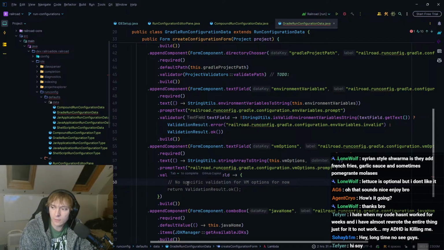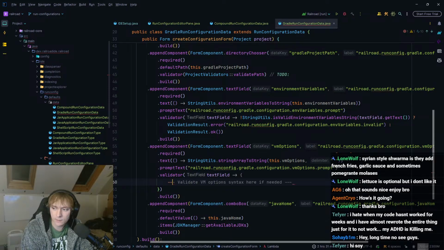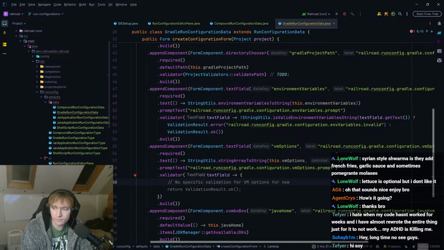Because you can only do dash something, or, you know, dash dash something, right? So, yeah. Yeah, that's fine. Okay. How are we going to validate that, though?